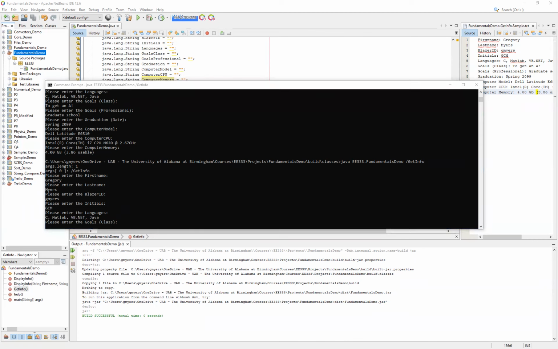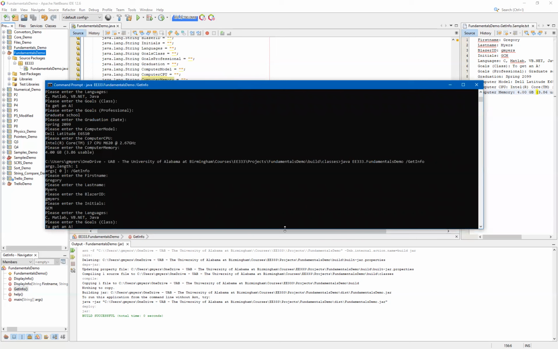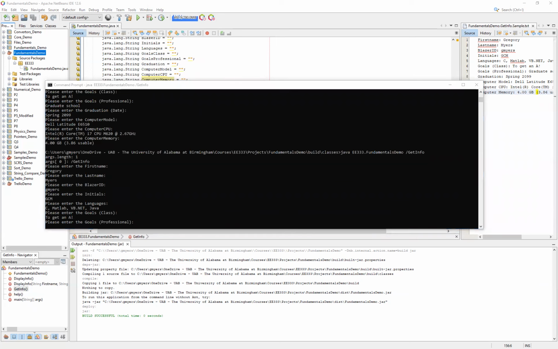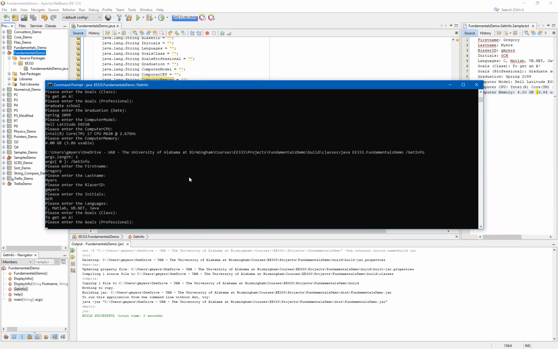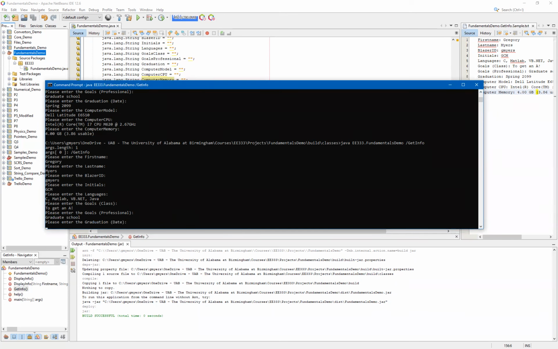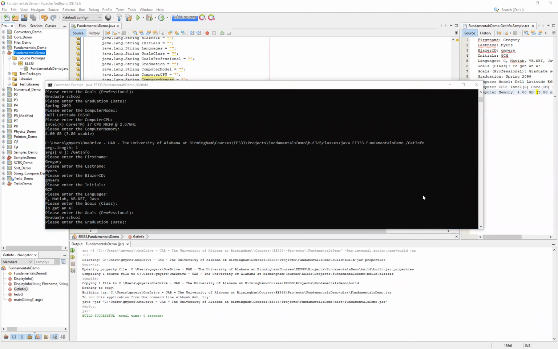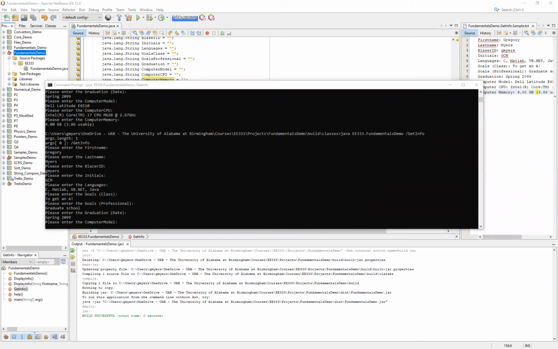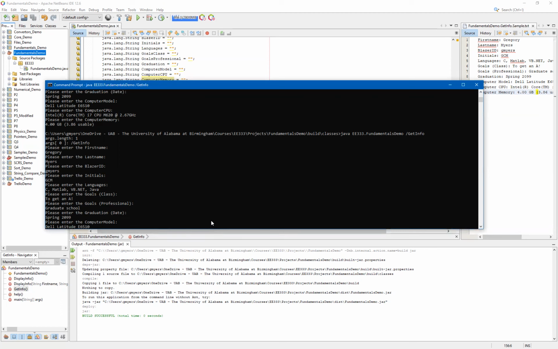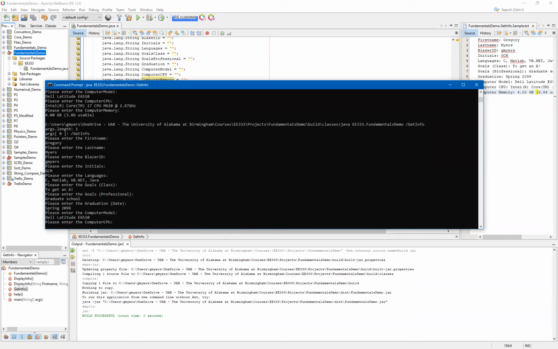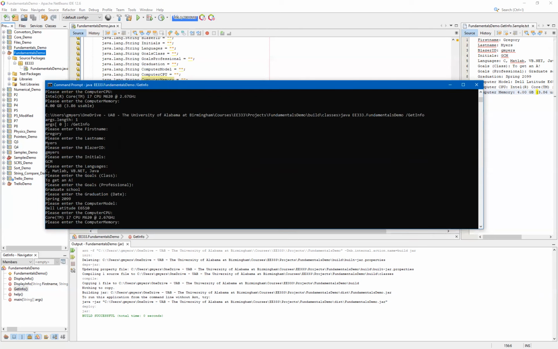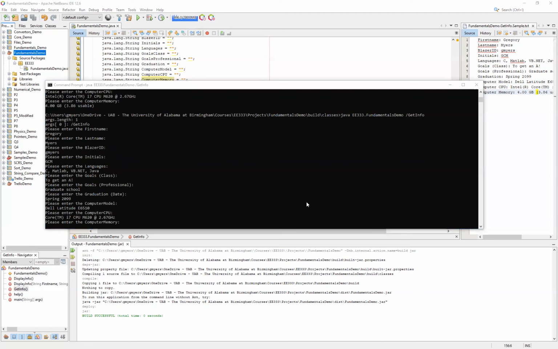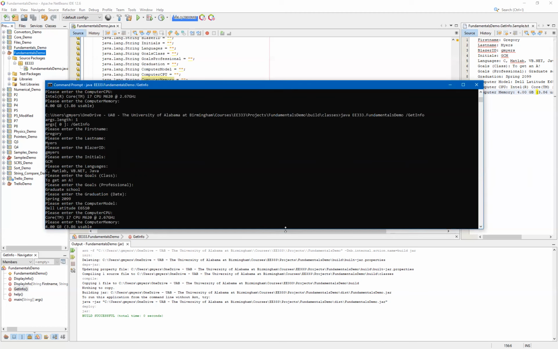There's my languages, my goals, both personally or for the course and also professional. And again, just a prompt there for the graduation date or semester. If you wanted to put it in that way, that's perfectly fine as well. The CPU, and then the memory. And I just noticed that I probably could clean those last two up a little bit because the user doesn't need to have that much insight into what our variables look like.